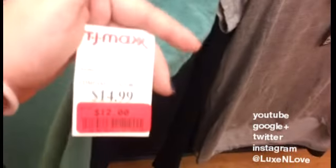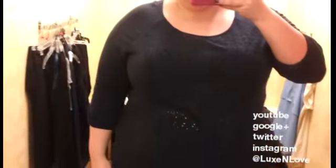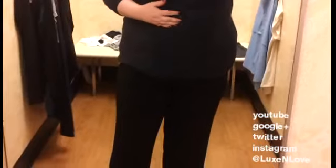See-through. This is a lot of clearance. Okay. This is a Lucky brand top. I actually kind of like it. I think it's kind of pretty. I mean, that's my skin. You can see. It's on clearance, and this, I actually found one of these jumbo pants. This is a 3X that I have up to here. And then Michael Kors, these are clearance for $20.